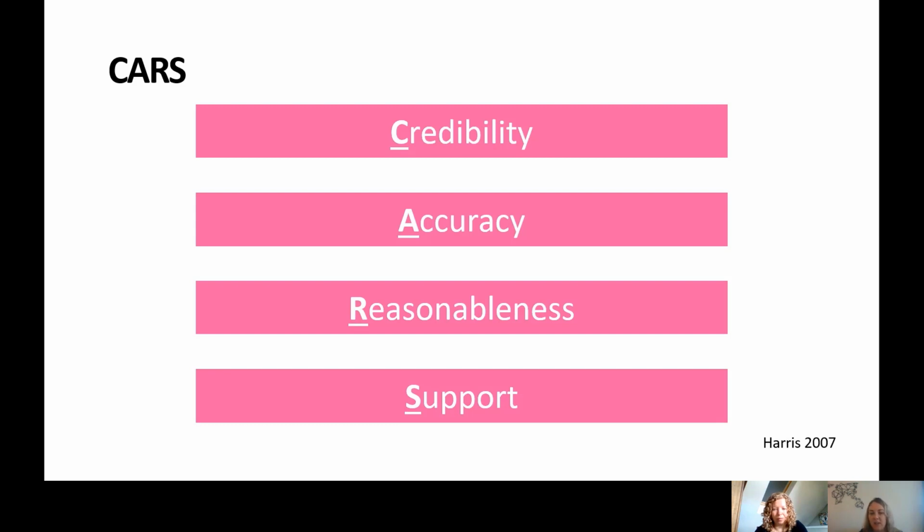Going back to accuracy, quickly, one bit that I forgot to mention: what's the date? When was this information published? Has anything changed since then? Linking back to the question of whether the UK government's response to COVID-19 adequately protected care home residents, what date, if you're looking at data, guidance, or even criticism, was it written? How has the situation moved on since then?